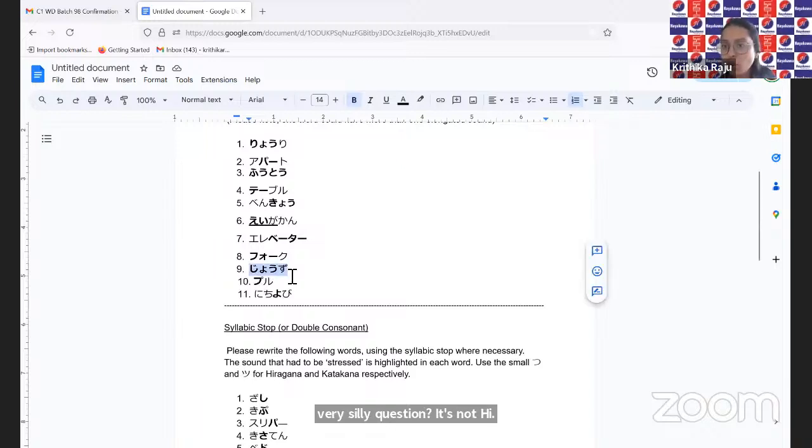The word is jozu. So the first sound is Jo. It's G and a small yo, that is one sound, Jo. So that is the sound that is elongated. Since it has the O sound, Jo, you use the kana U for elongation of that sound. So when you pronounce it, it is Jo-zu. The last sound is zu. So it's jozu.